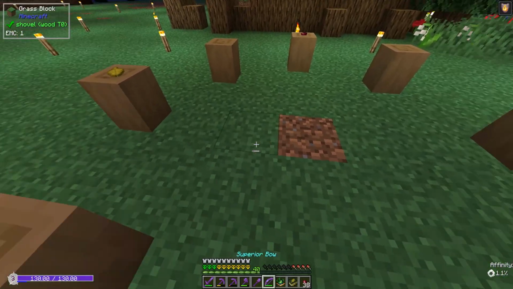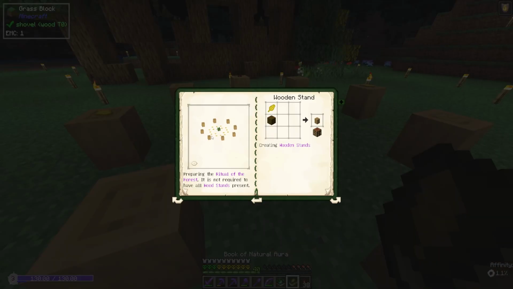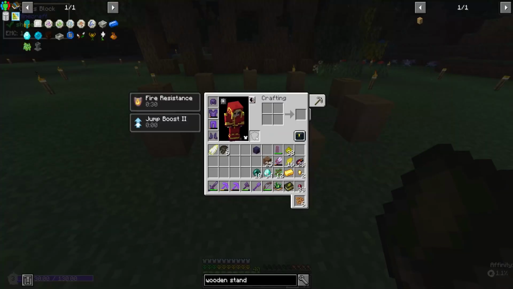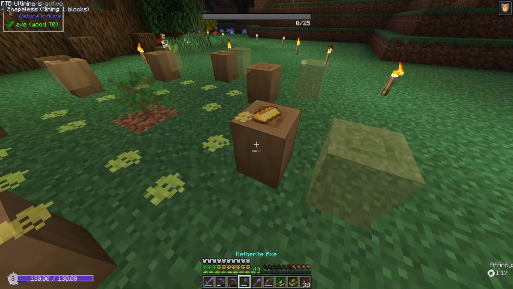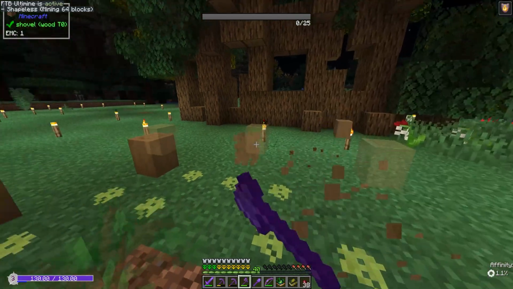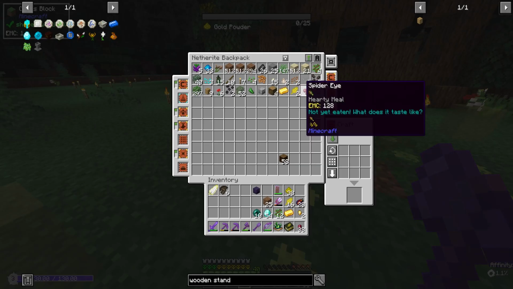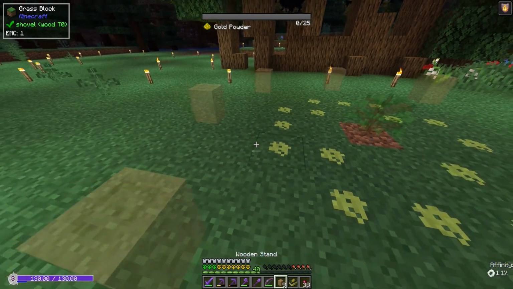actually works for it. So I am a fool and I forgot that there also needs to be some gold dust on the ground in a specific arrangement, which looks like that. So I think we need to actually pull this out a little bit farther. Let me see how big it's supposed to be. We can go ahead and rebuild this in the way it's supposed to be.